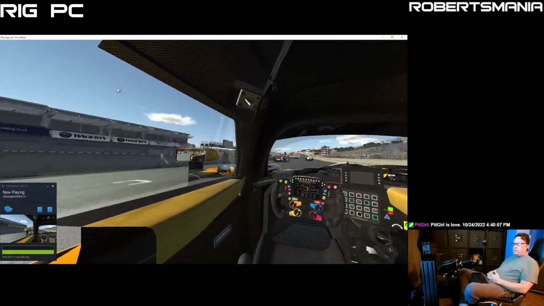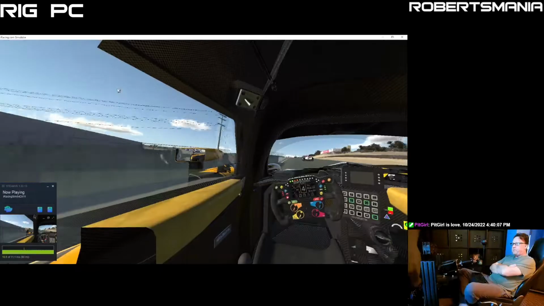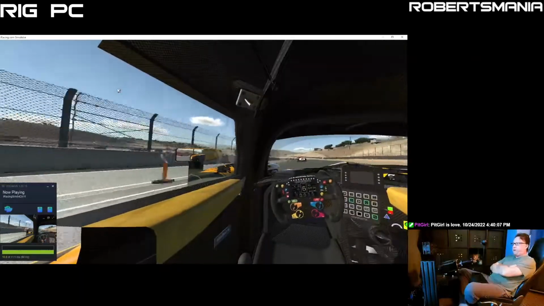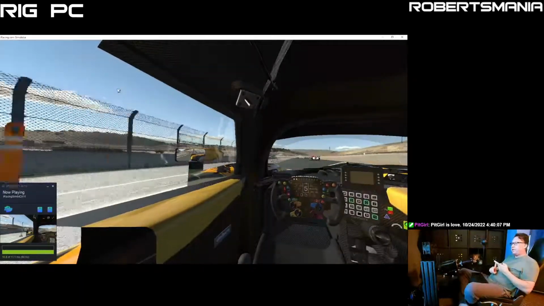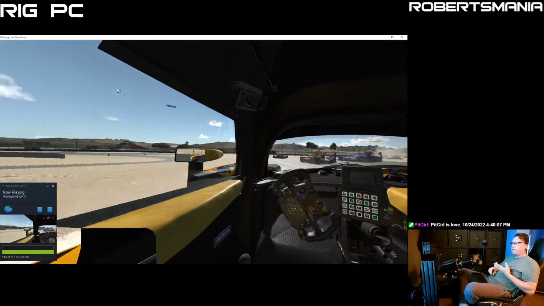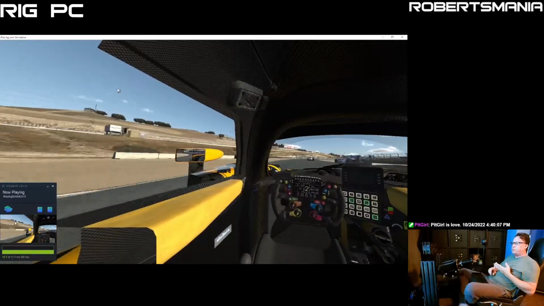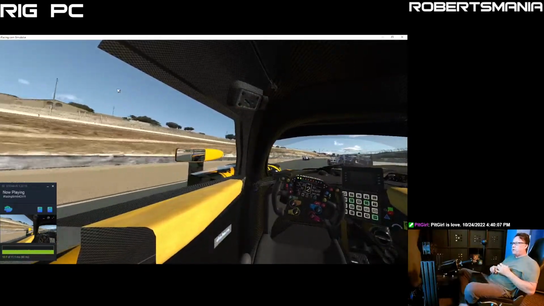So here we go. I can see in SteamVR that we're actually making frame rate. And this has HDR, all the graphics options turned up. We're running 140% SteamVR resolution, and we're running 90 hertz.